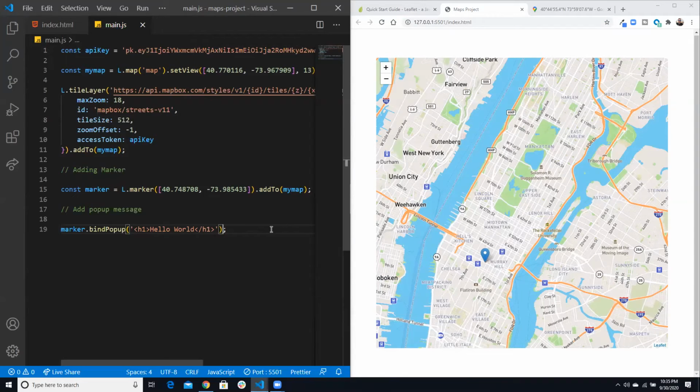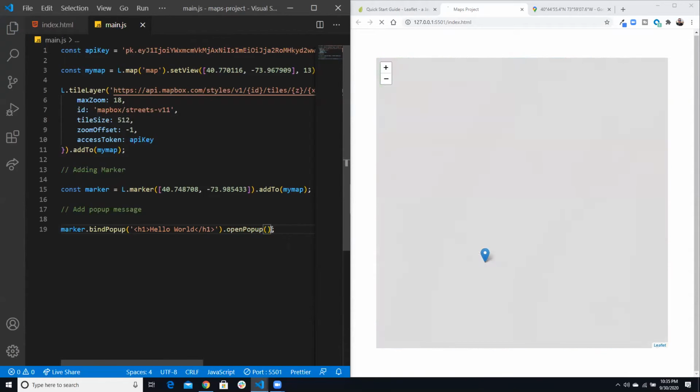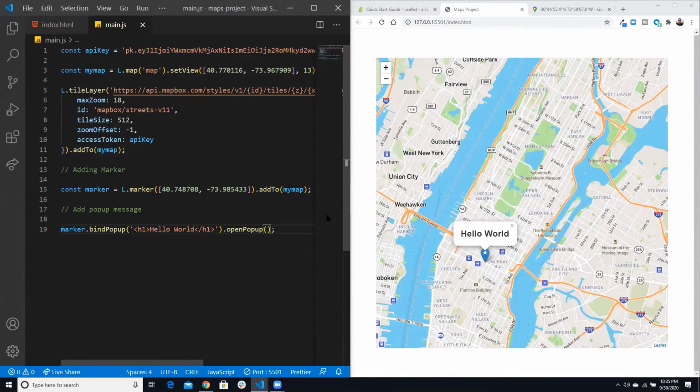Another trick you can do is with the pop-ups. As you can see, when I refresh the page, initially the pop-up is not going to show up. If you want it to be shown initially, opened when the user loads the page, all you need to do is just chain down the openPopup function, and that will initially make it open. Now, if I refresh, as you can see, it's opened, and this is going to be the initial case, and the user has to close it. But this is not what we're going to be doing here. I just want to show you this functionality and how you can use this function. So I'm going to take it out.